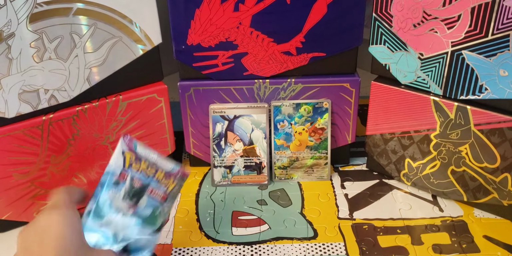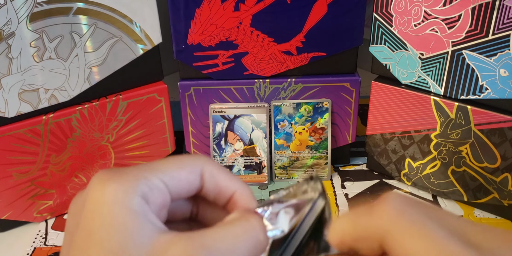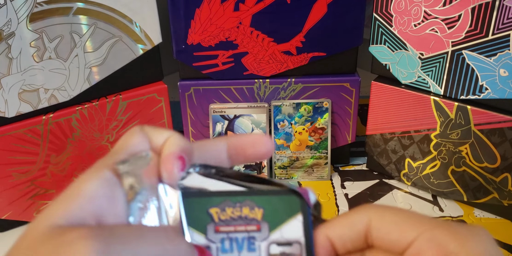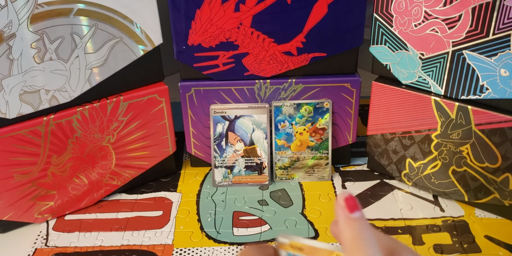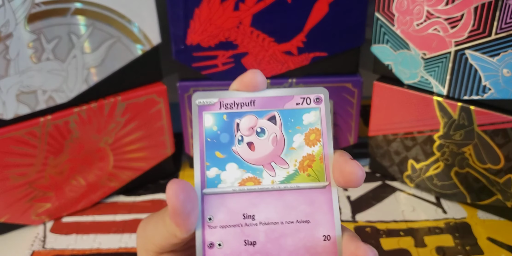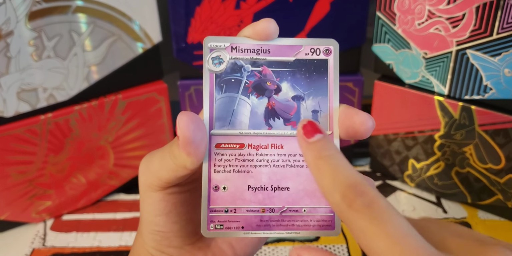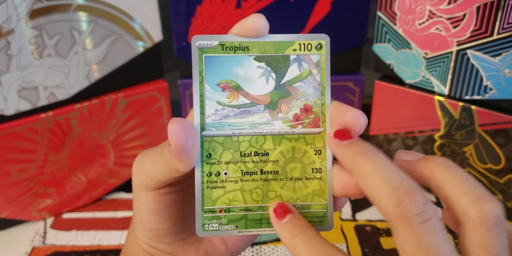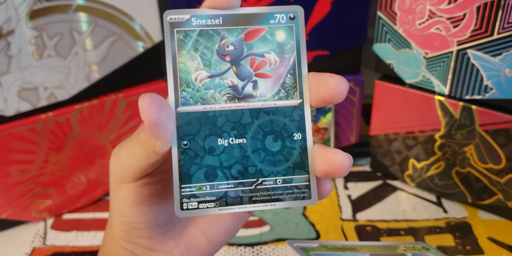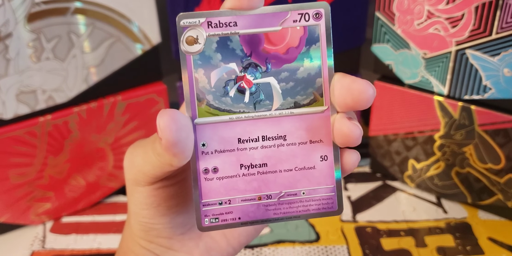It evolved. Alright, our last pack, Meowscarada. Last pack, let's go. Wish us luck, guys. Wish us luck. And Miraidon and Koraidon. Yes, let's go. Alright, let's do this. Come on. Give us something. Alright, Tropius reverse holo, Sneasel reverse holo. And the last and final card is Hisuian Arcanine. It's Herbasca.